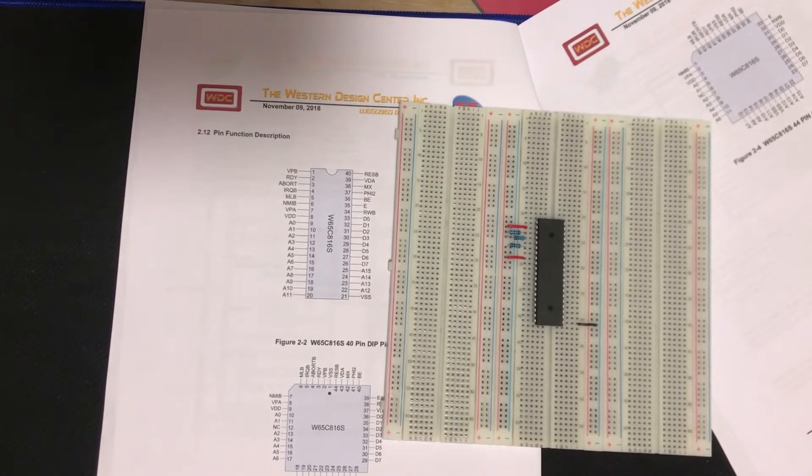The next four pins are the upper four address lines. Again, these are all outputs, so we don't need them yet, but they'll be useful for monitoring. The next eight pins are the data lines, just like the 6502. However, the upper eight address lines are also multiplexed in here, and we will need to be able to sort this out. We're just going to leave those alone for now.